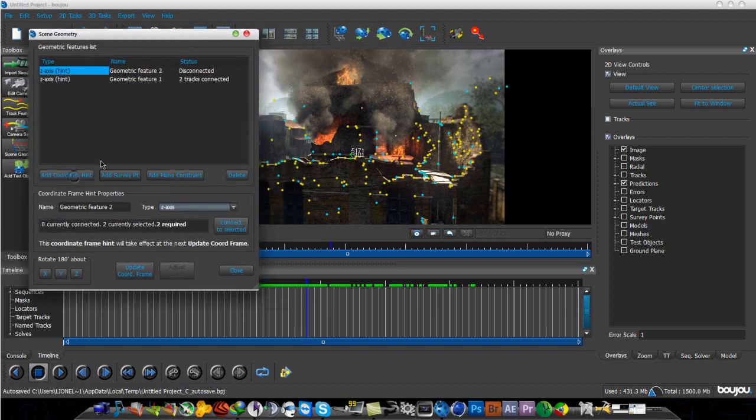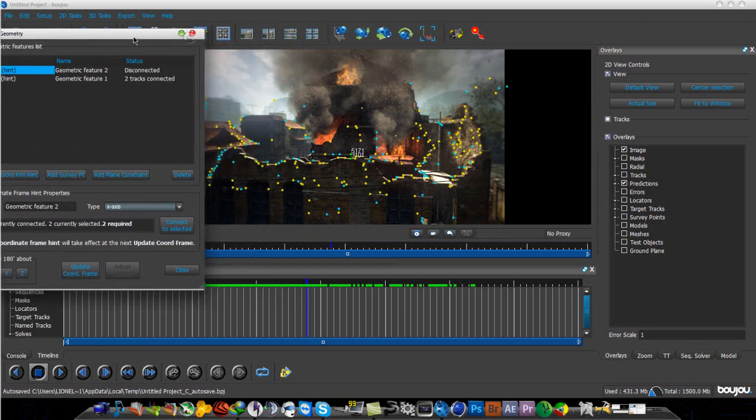So just add another point and change that one to the x-axis and select points from left to right. So let me just select those.